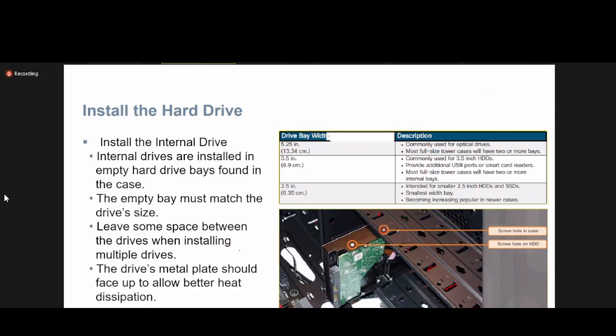Leave some space between the drives when you are installing multiple drives. The drive metal plate should face up to allow better heat dissipation. This is the bottom side of the hard drive, and the metal surface should be facing up.